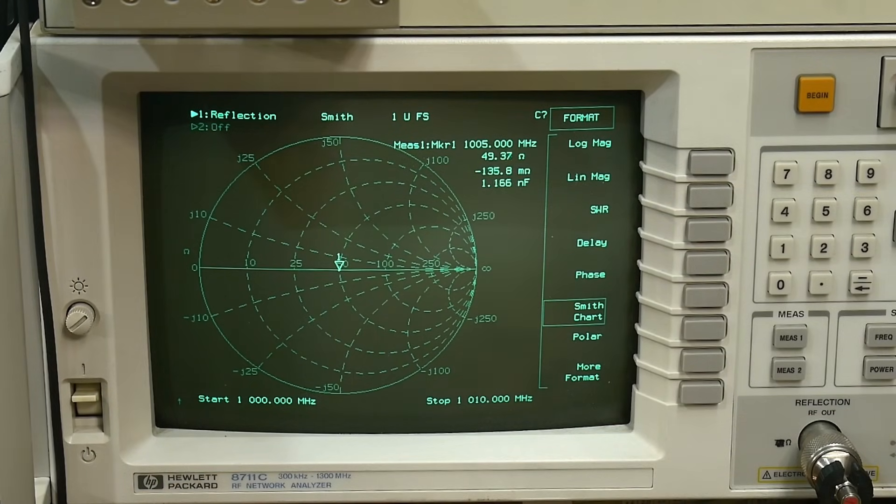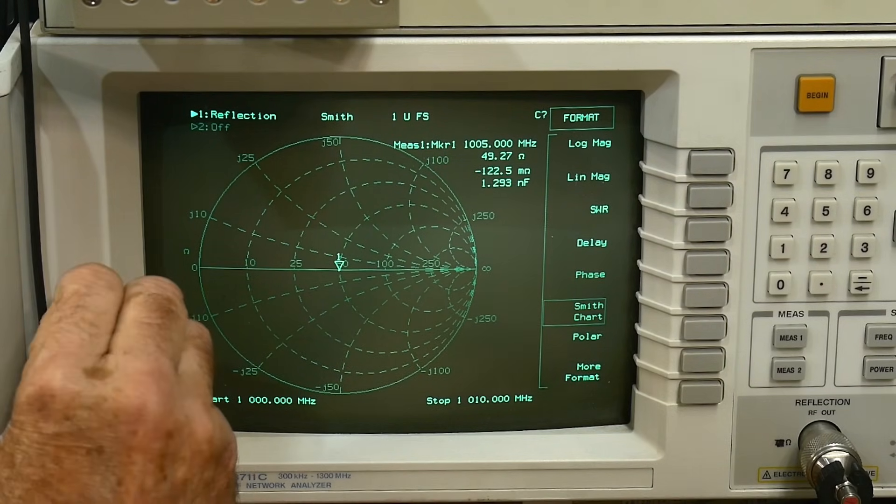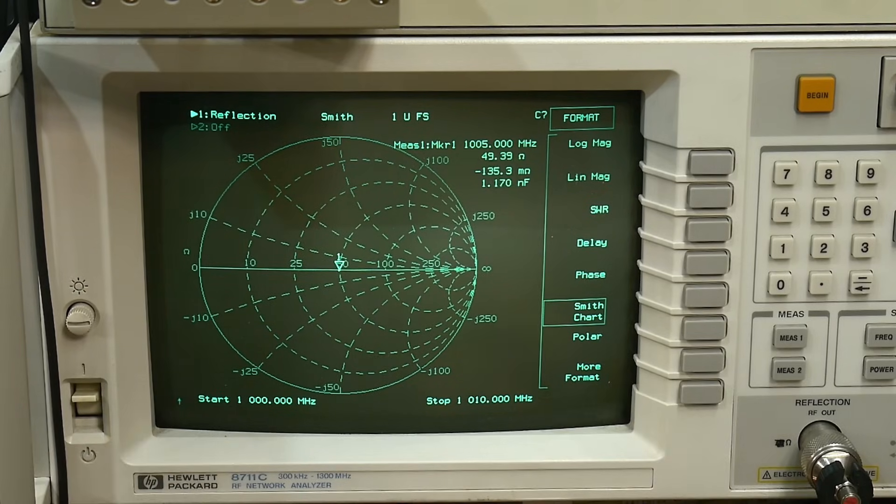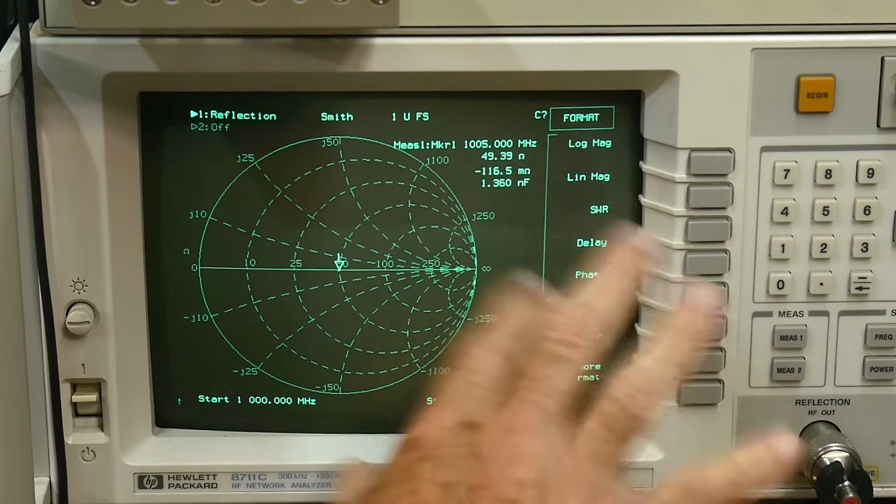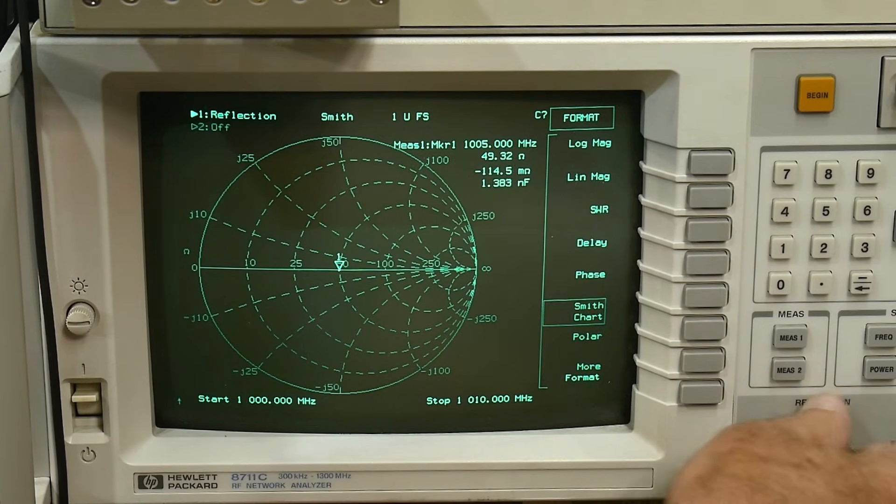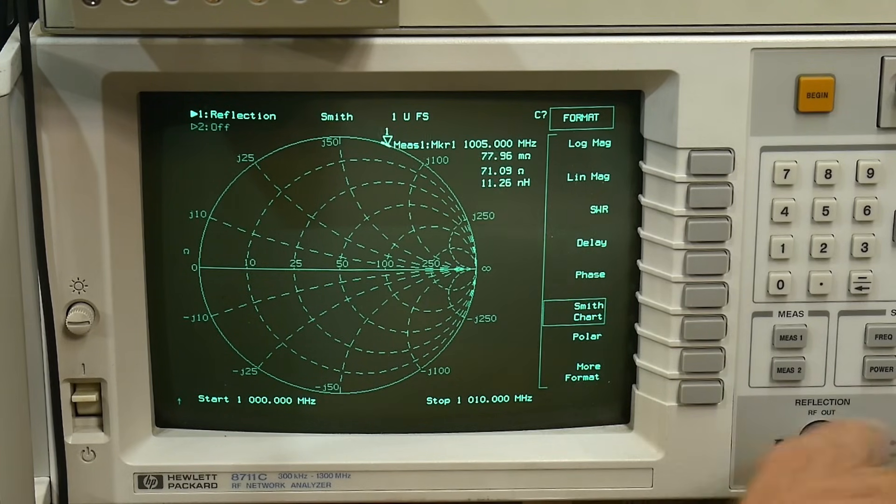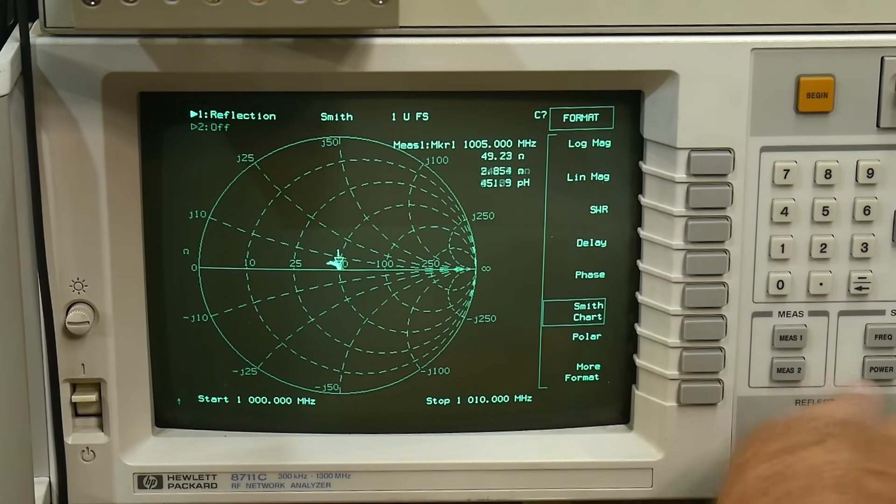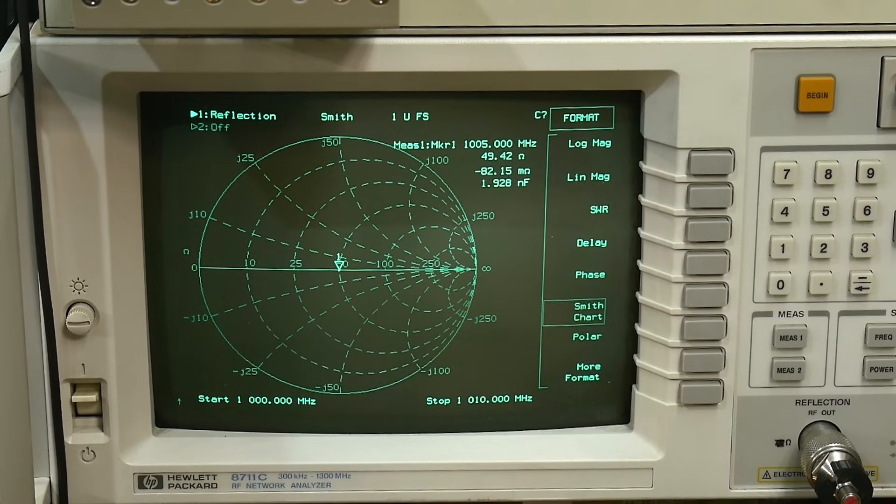All right, here's the VNA. Should I drop the brightness a little bit, maybe a little bit. So I've been, I've had it, I've calibrated it. And so I have a load on it here. You see that the, screw the load off, it goes wacky. And it is calibrated to some point, doesn't really matter what it is. And we have a nice match here at 50 ohms.